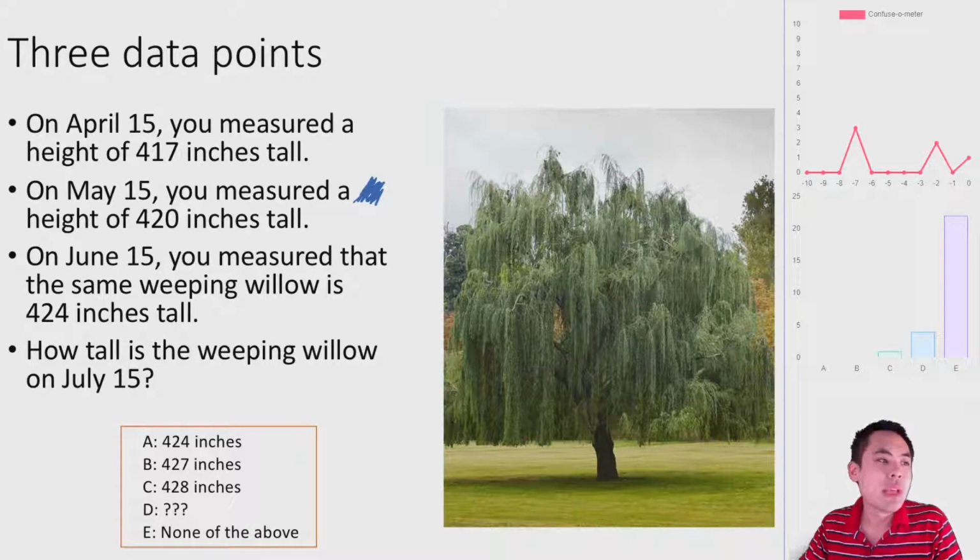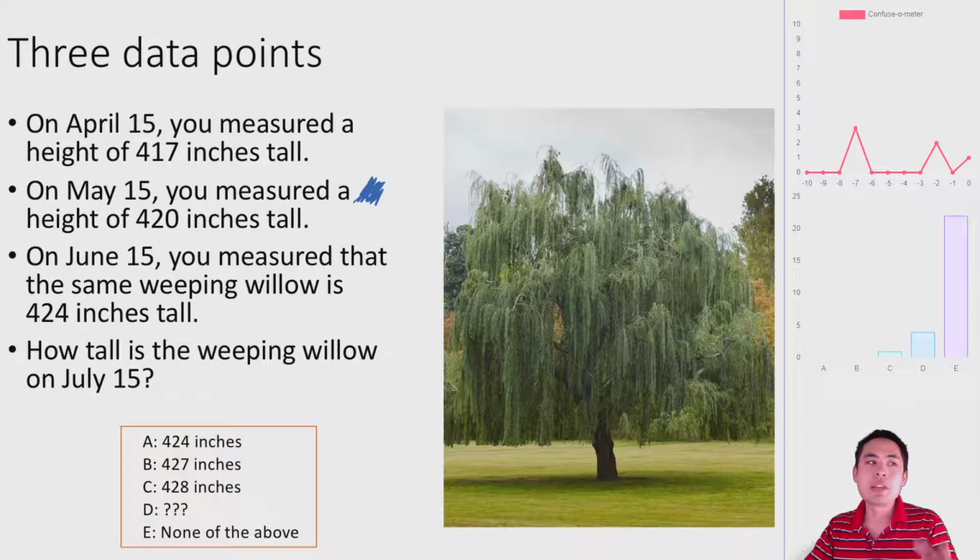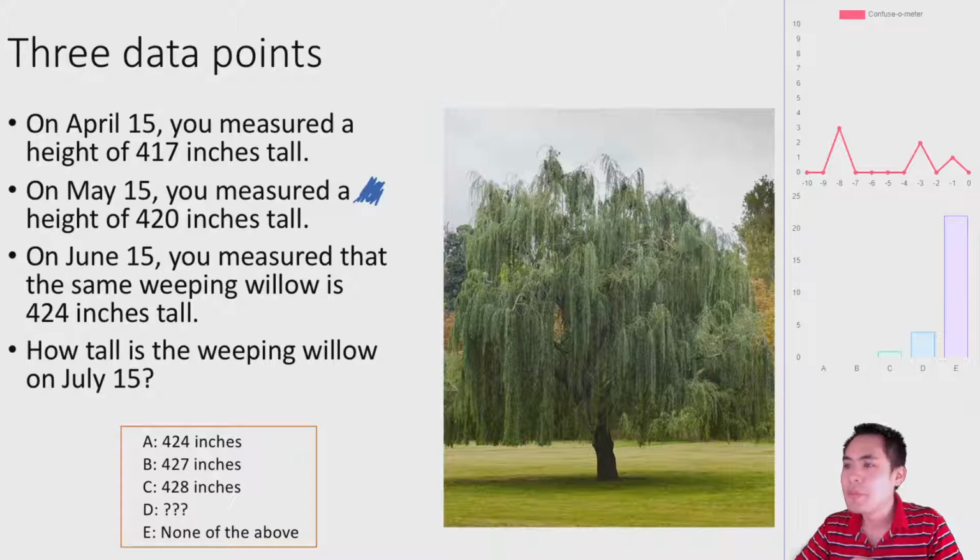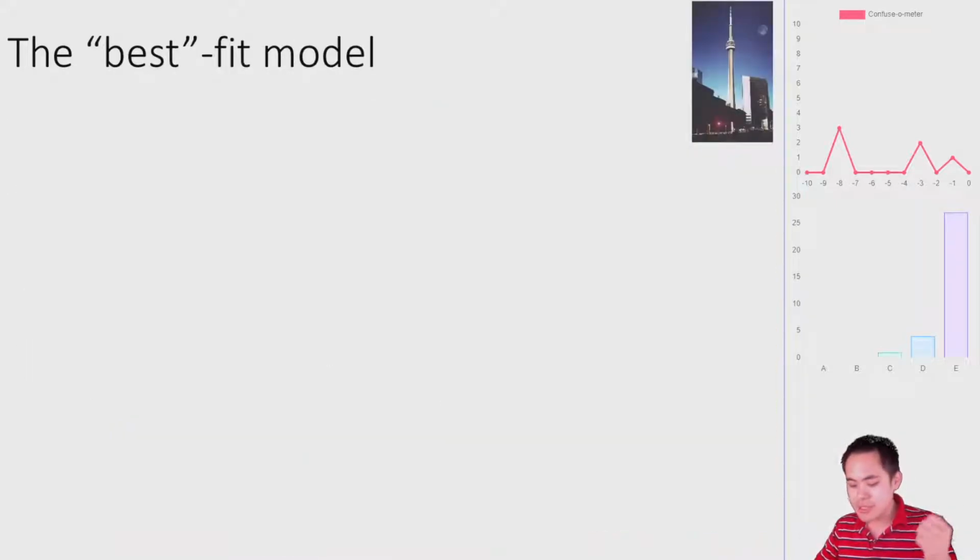We don't actually know. And one of the questions you have as a biologist is, how do we build a good model when we have data that looks almost right, but it isn't quite exactly right? Now, when we were solving systems of equations several lectures ago, one of the things we said is that sometimes you have inconsistent systems of equations and then there is no solution. But when you're a biologist and you're measuring data, your data is always going to be inconsistent. The question is, how inconsistent is it, and what is the closest model that fits all of your data? And this is the whole point of things like regression analysis, is to find the best fit model. So now let's go back to the CN tower. So we're going to try to find the best fit model for the CN tower.